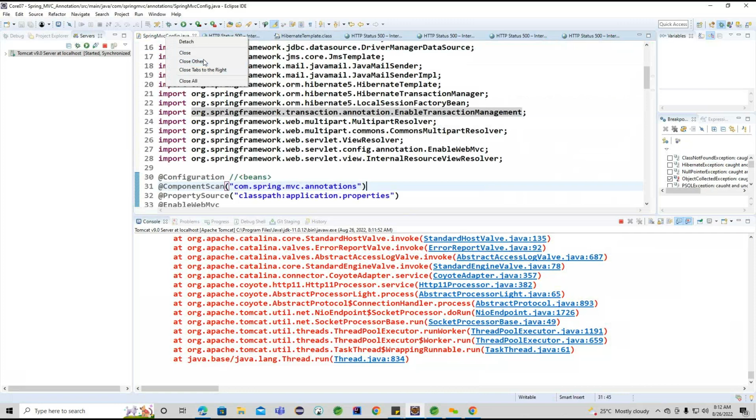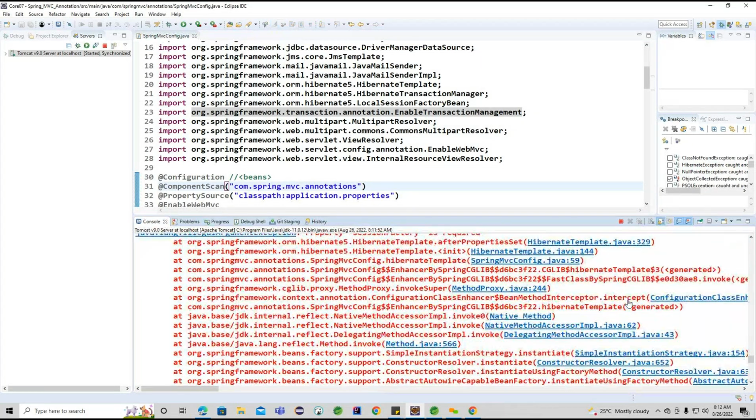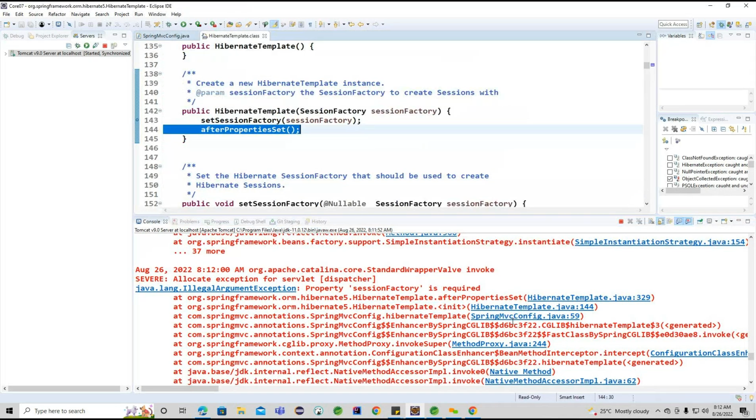Okay, let's take the help. Basically, why is it not loading this particular file? It is calling the constructor only. So 144. It is calling the constructor only, and here we are setting the file. Okay.